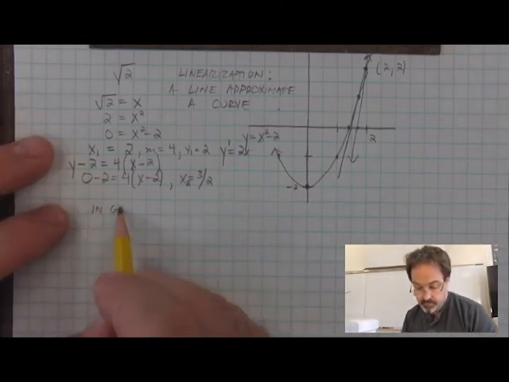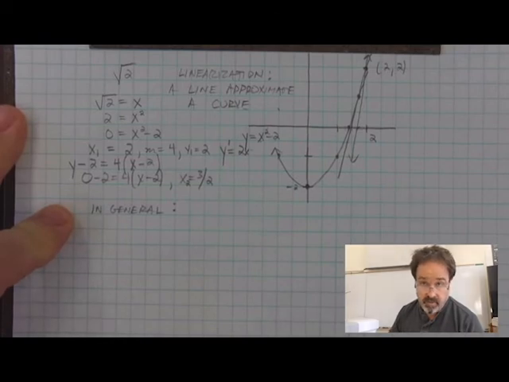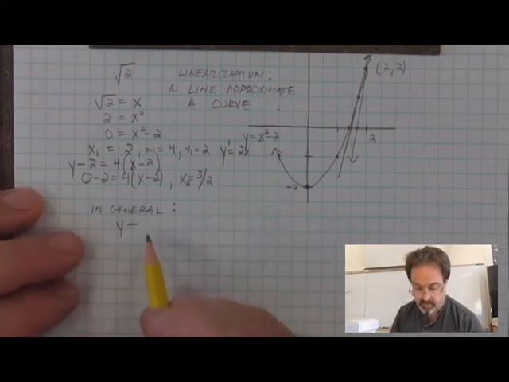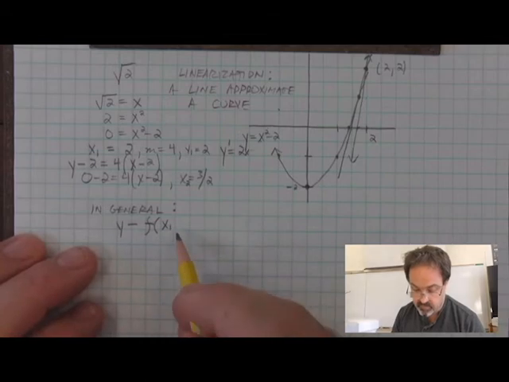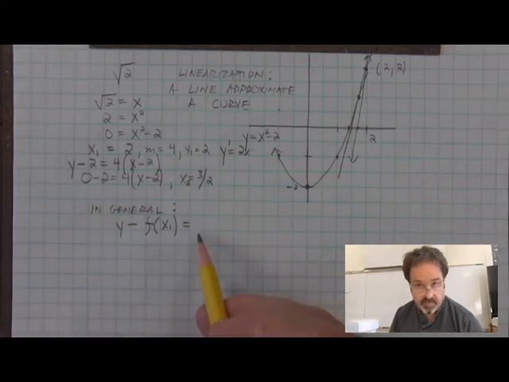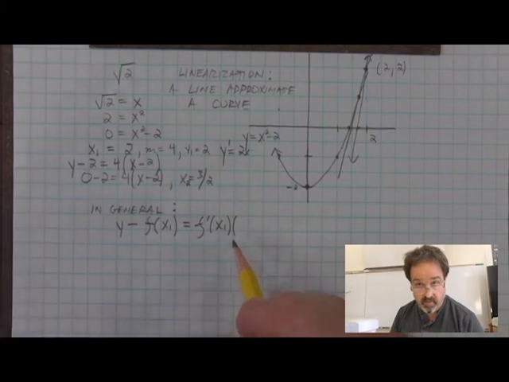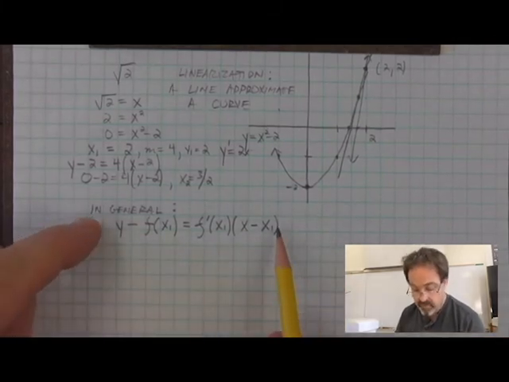In general, this process is the process of finding tangent lines to a curve and solving for x. So in general, the tangent to a curve is y minus a y value, which comes from putting into the function an estimate. In this case, we'll say x sub 1 represents an initial crude estimate. Then continuing is equal to the slope of the tangent line, which is the derivative of the function evaluated at the initial crude estimate, or symbolically f prime evaluated at x sub 1, times x minus the x value of your initial crude estimate. But remember, this is the equation of the tangent line.